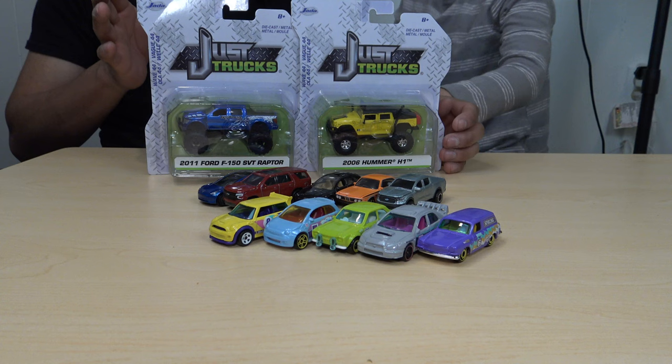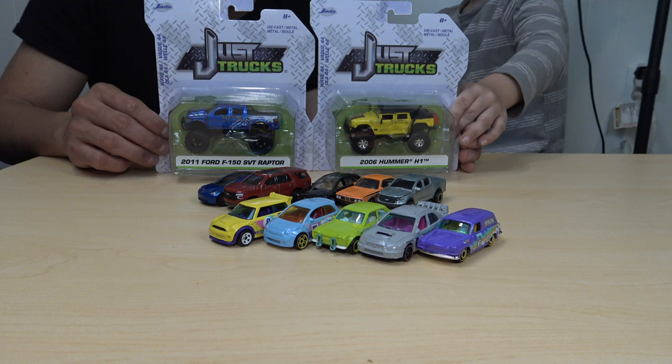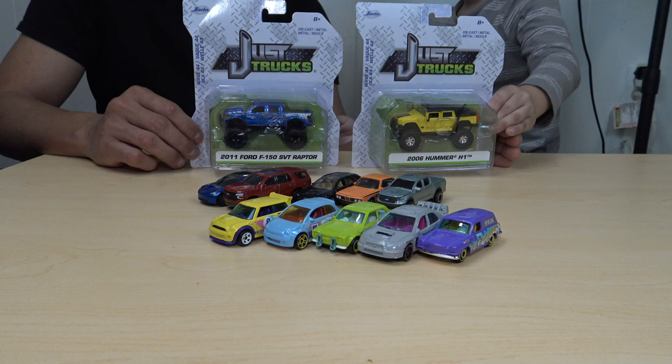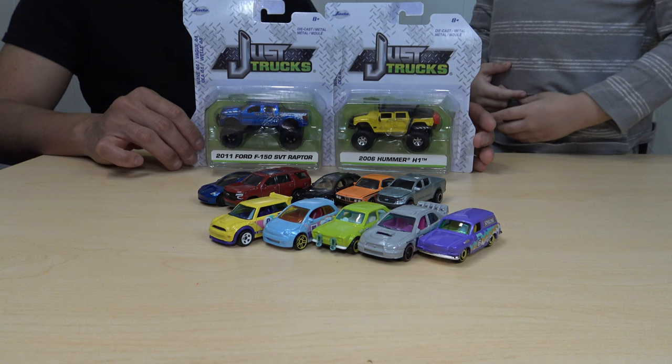Guys, if you find a nice car, you should bring it to our house and look at it. Or whatever state you guys are from, let us know what state has the nicest cars, a lot of them that we can actually get some. Let us know in the comments which state we should go to and grab some cars. But maybe we can find a 30 pack filled with Corvettes.